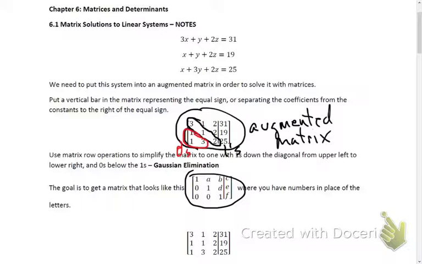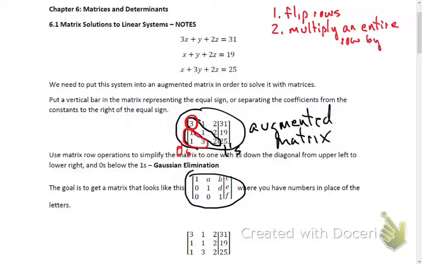To do that, you're allowed to flip rows, which is what I'm going to do on step 1, because I see that row 2 has a 1 in front, and I don't want a 3 top left. So if I simply flip row 2 and row 1, the first number is a 1. I'm also allowed to multiply an entire row by a number.